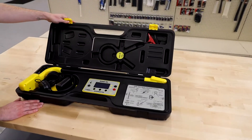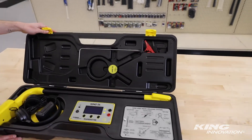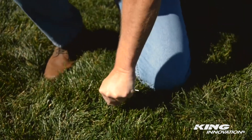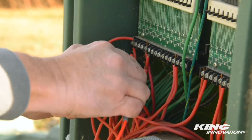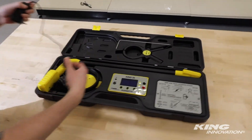The KingDL Advanced Digital Cable Wire and Valve Locating System is an all-new wire tracing instrument from King Innovation. The components of the KingDL include a high-sensitivity receiver, ground stake, inductive clamp, AC adapter, direct hookup leads, audio headset, and a powerful transmitter unit which is built into the carrying case.